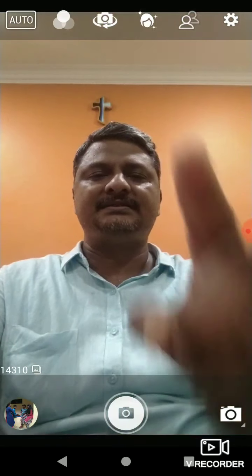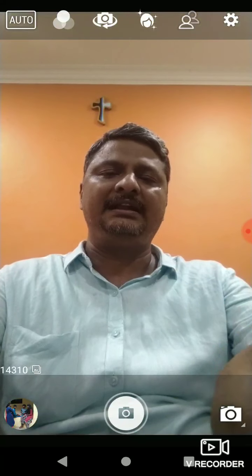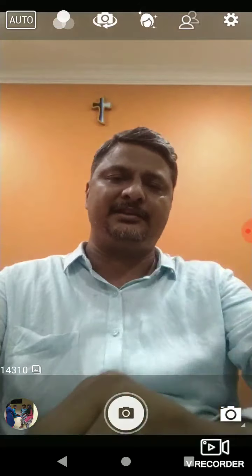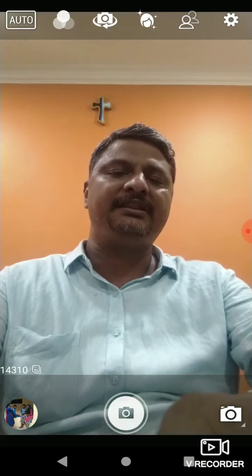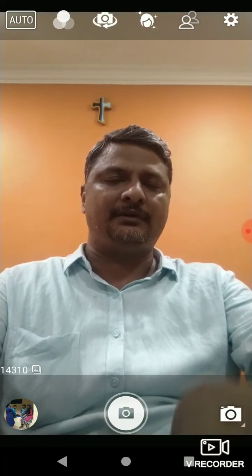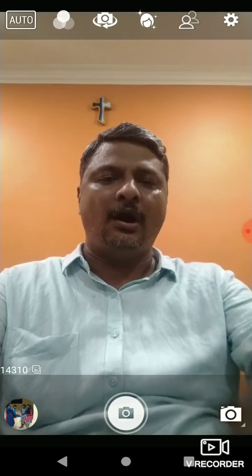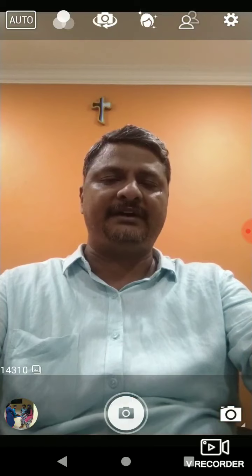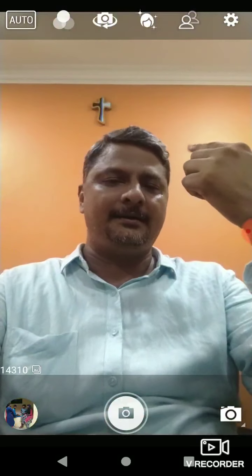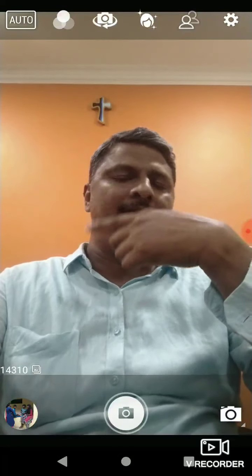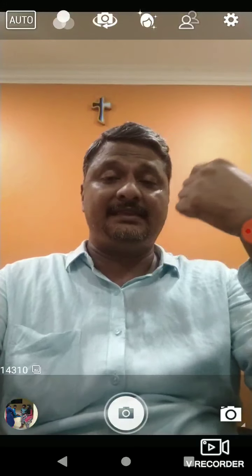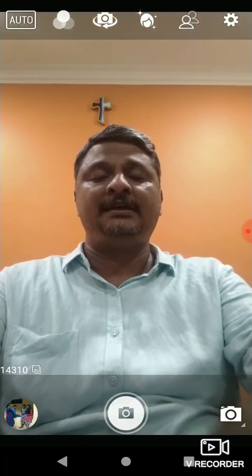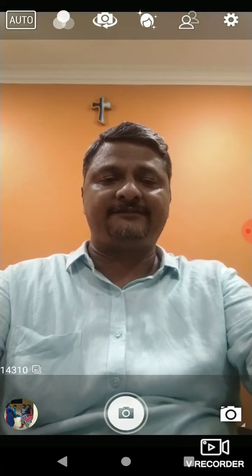Adjacent to the camera, there is this beauty option and the depth of field option, which I will come back to and let you know about, because I have not enabled the face recognition option. Only if face recognition is on will these two functions work. Since I have switched it off, otherwise the whole time around my face there will be a line, a circle, all the time detecting my face. So I have switched it off.